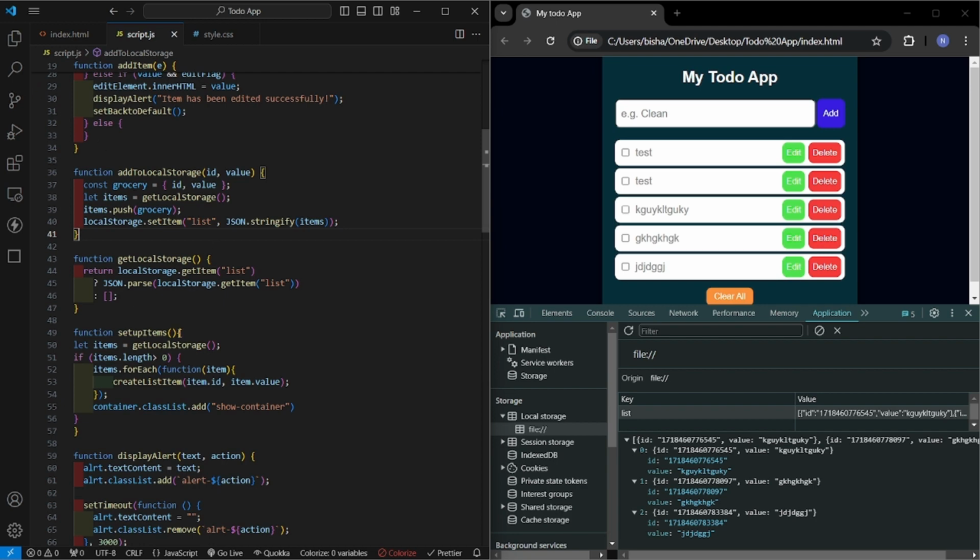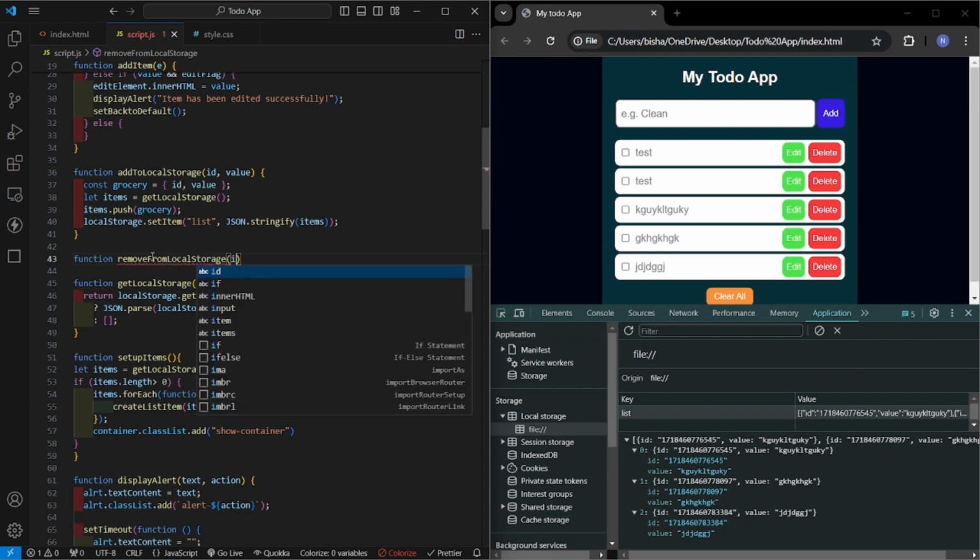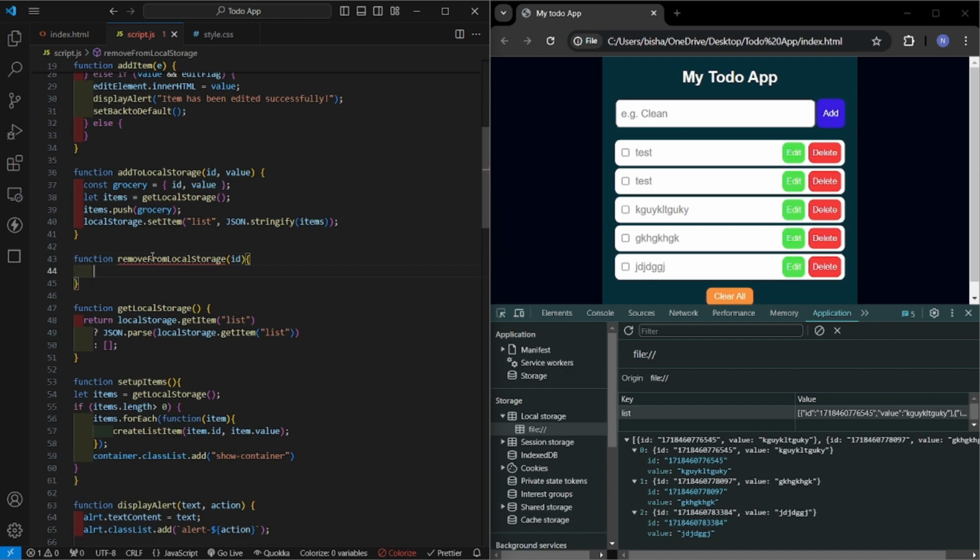First of all, let's work on the delete from local storage function. Remove from local storage, and we'll send one ID. Then let's select the items from the local storage.